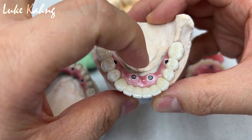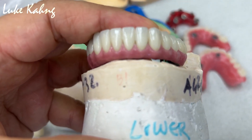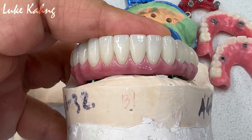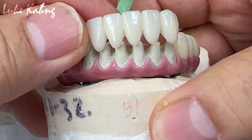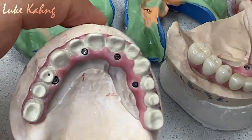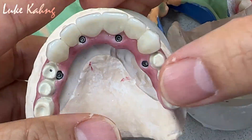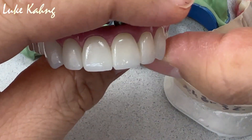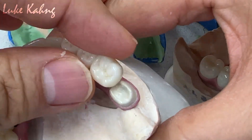Unfortunately this one we cannot bring more down — this is as far as possible already. And this one is before cementing — you can show them. Dr. Kun is cementing chairside as well. Same thing for this. Finish this here on top. Totally monolithic zirconia — chrome cover underneath.